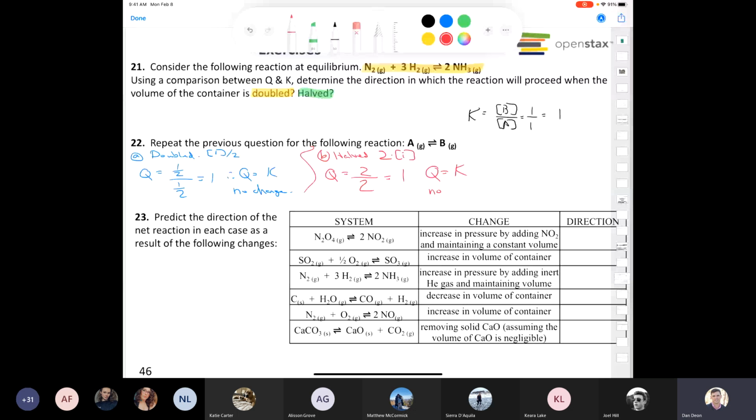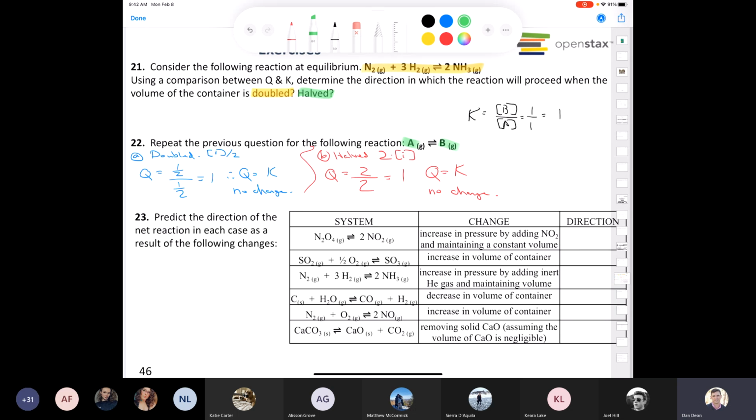Now I went over that really quickly, but I'm sure that most of you understood what was going on before I even started solving the problem. You said, whoa, whoa, whoa. Look, I have the same number of moles of gas on the reaction side and the product side. Of course there's not going to be a change in direction, right? You told me that when delta N is 0, when there's no change, there's not going to be any change in Q if I change the volume of the container, okay?